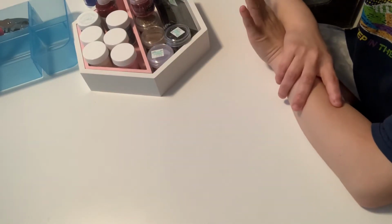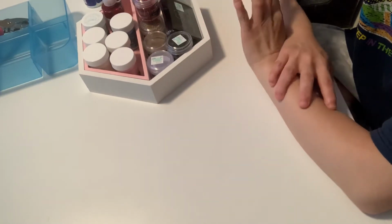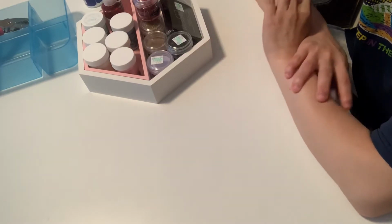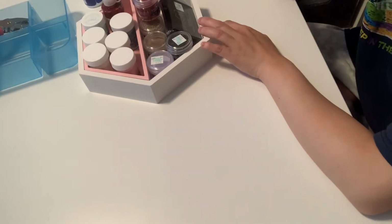Hey guys, I have a second Destash, and this consists of a lot of crafty items, tools, glues, embossing powders I have never used, and much more. I'm going to go ahead and share.